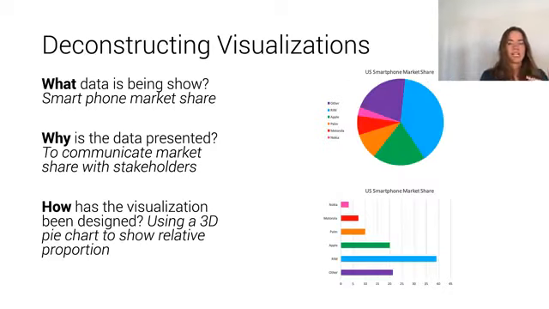And we can actually turn around and redesign these representations using other design techniques. So for example, here on the top is the same visualization, just with the 3D removed to support a little bit more accurate comparison. Or we can even say, hey, what we actually care about is not what proportion of the market share each company has, but rather how big are different companies' proportions with respect to each other. We might actually just care about making the direct comparison between companies. And in that case, we might choose to use a bar chart where we can more directly compare the individual lengths of each of our bars.